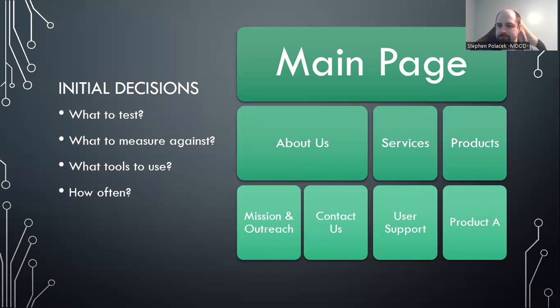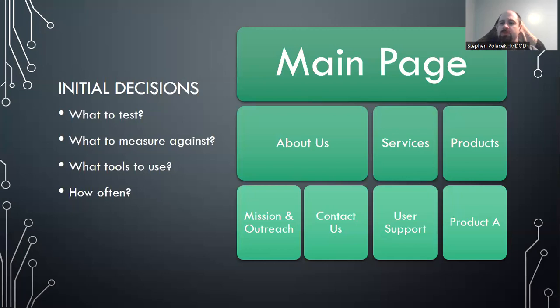From there, sorry, jumping back to that, you can decide you want to test your entire website. Great. That is a significant time investment, though, so just be aware when you make that decision. Now, what are you measuring this against? There's a number of laws and standards that can affect this. We'll be answering that shortly. But you want to decide what standards and what level of the standards you are going to test against.